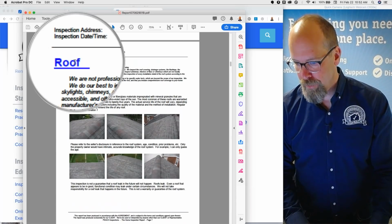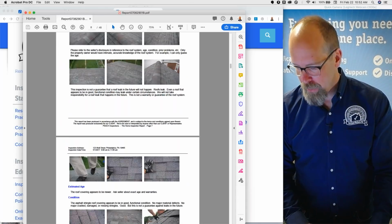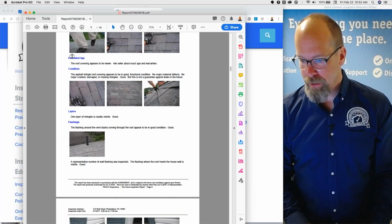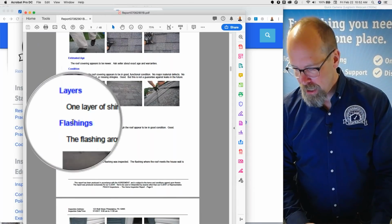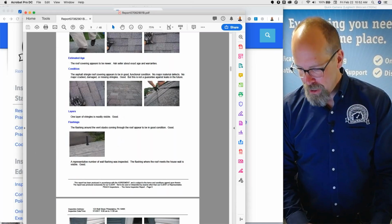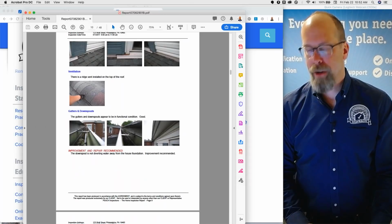Here's the roof system. Asphalt shingle, I describe the type of roof covering materials, and then I go into the components. I can estimate the age, give a general observation of the condition, number of layers, the flashing, the ventilation, gutters and downspouts.